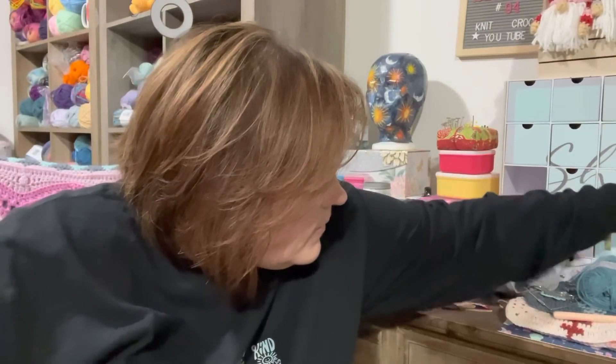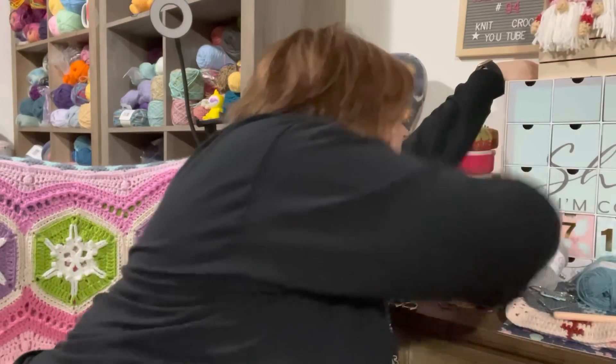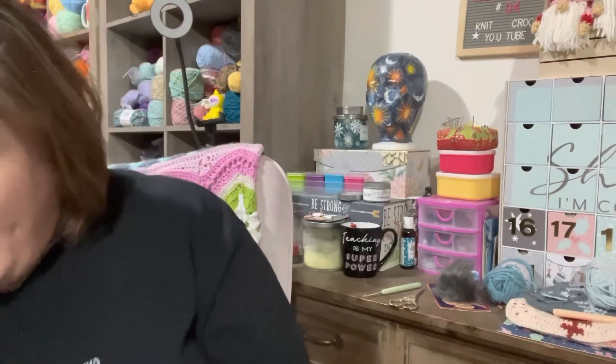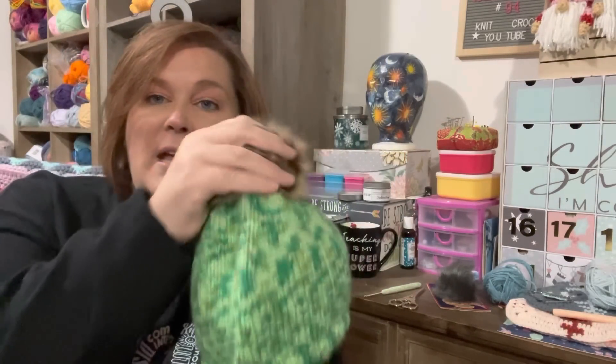Now that I have this whole row done — I've got the top three all set. I did not get to any crocheting last night after doing my video and uploading it. YouTube has been having a really hard time uploading videos lately. But I did start working on some of the hats. All of my hats are finished, but I did want to put pom-poms on them. I'm finding that these pom-poms are a little small, but it's just what it is — I'm just going to go with it.